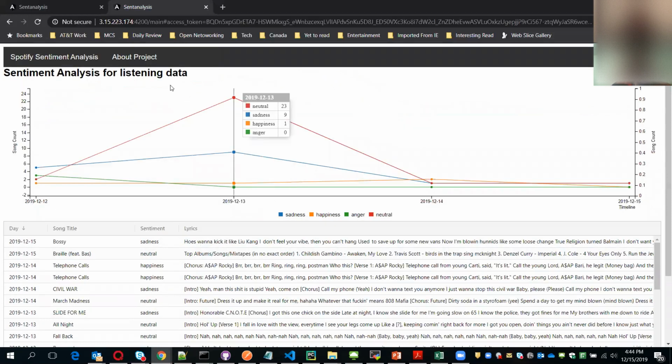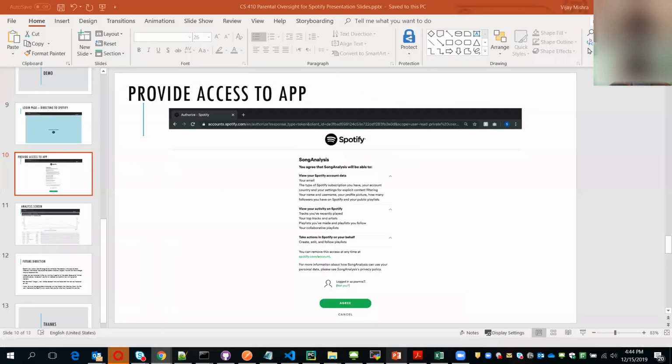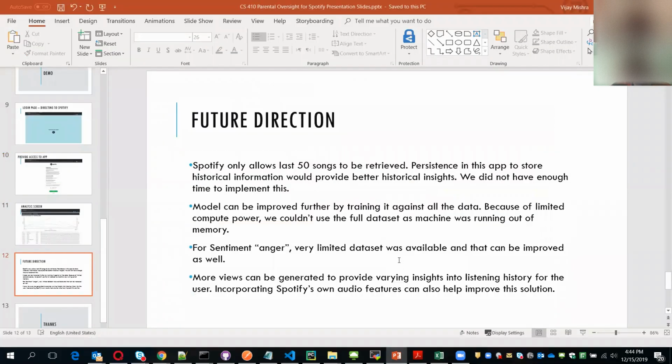Feel free to go to this URL. We are keeping this on an Amazon box, where we actually have to get a T2 large, which is not free, so we will be running it for another week or so. Please feel free to check it out and let us know how you find it. With that, let's go to the last part of our presentation.